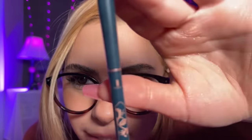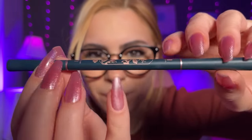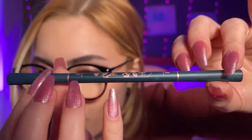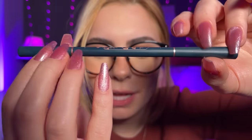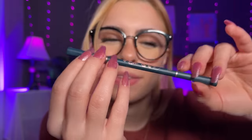Genesis eyebrow pencil, and I think this is going to match your eyebrow shade perfectly, okay? This eyebrow pencil lasts all day, all night. So, first I'm just going to carefully brush your eyebrow hairs up, okay? Good. I'm gonna carefully just go ahead and dust. Just a little bit. I don't like spending too long on eyebrows because then they look overdone.